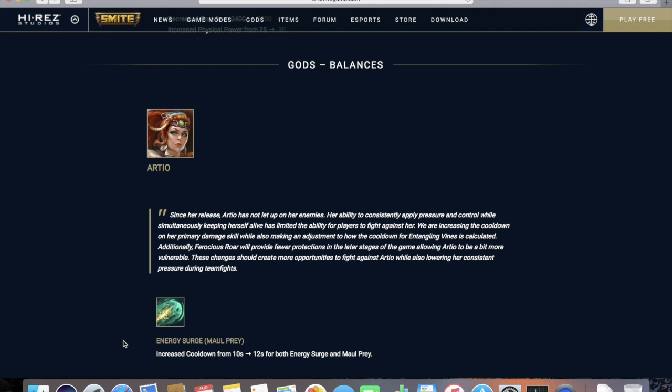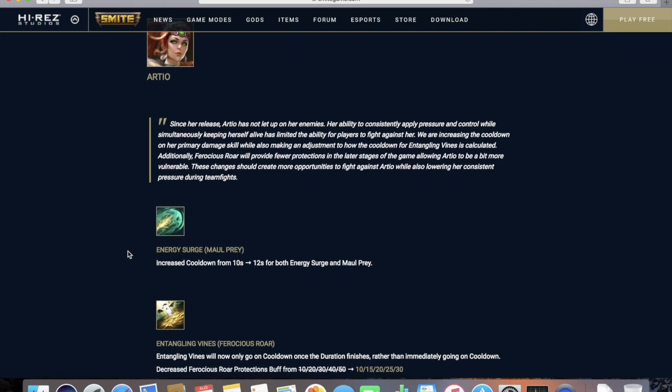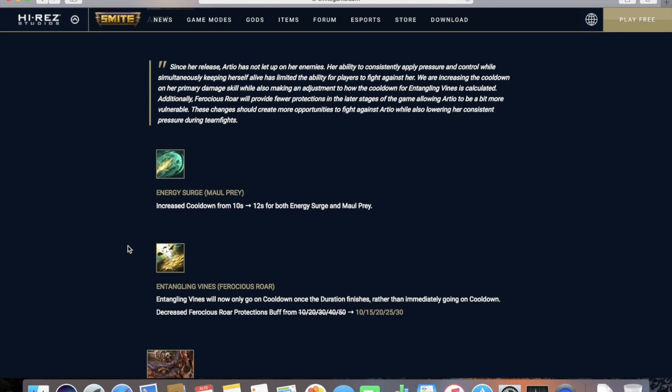Artio. Yeah. The Guardian of Smash. Her and Kabagin could get together and have a good playtime. Might have to try that out later for a video. Energy Surge and Malprey, basically her square and her cone attack: increase the cooldown from 10 seconds to 12 seconds for both. Which, good. She was getting out way too much, and if you build damage, she was hitting way too hard.